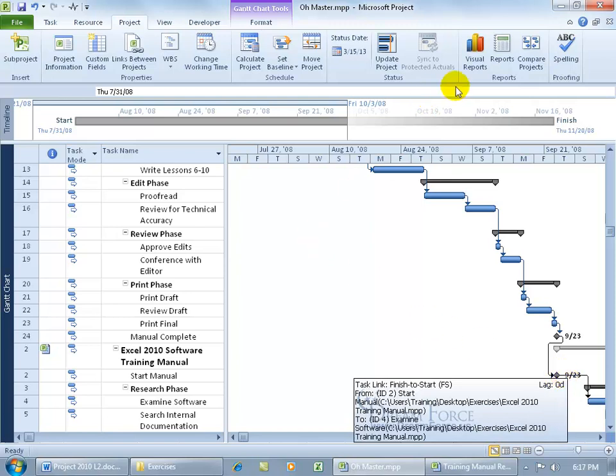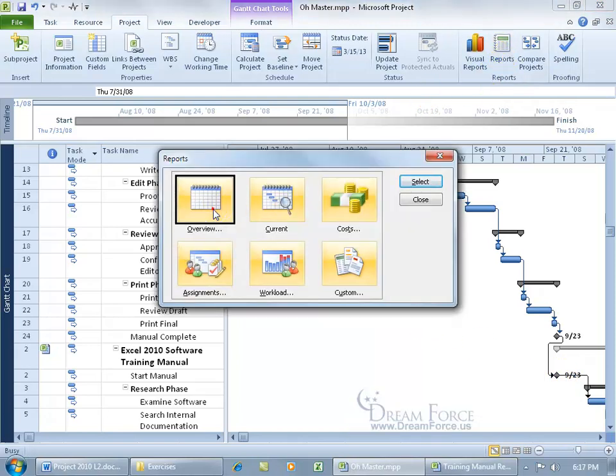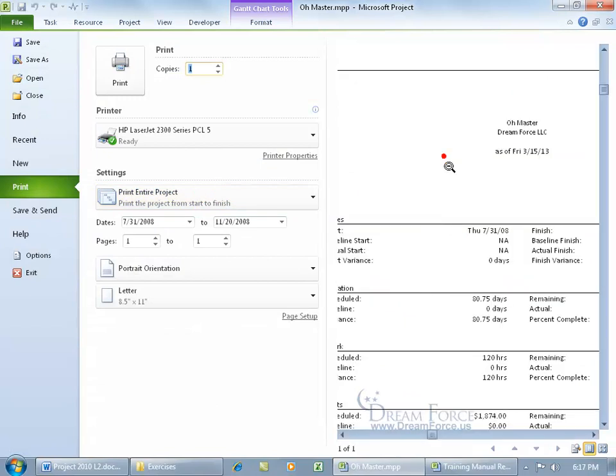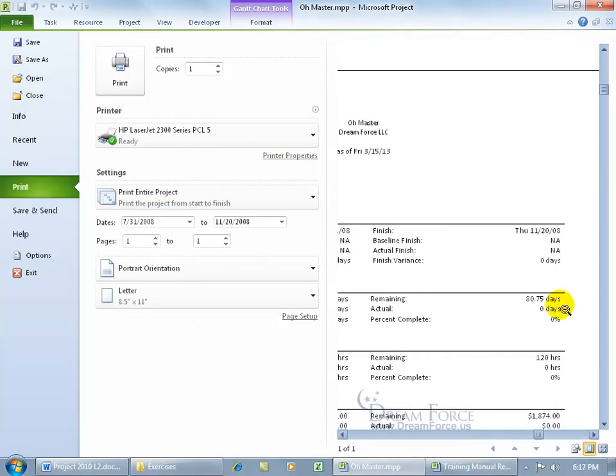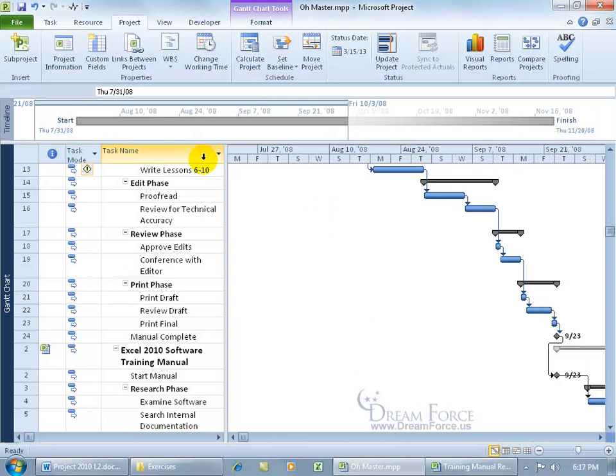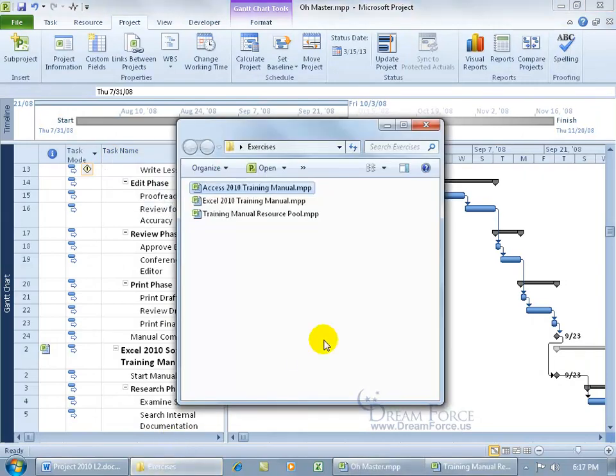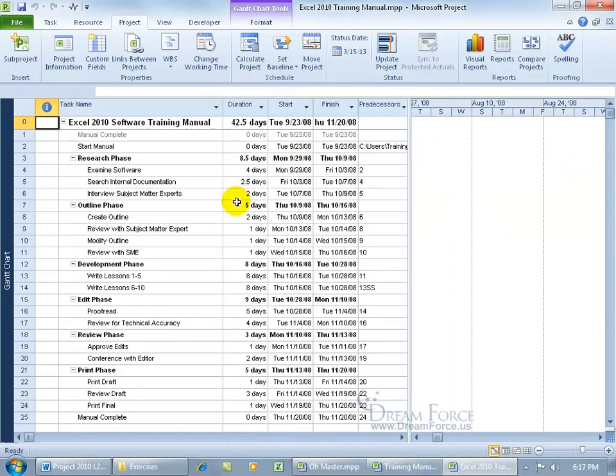So when I come back up here and click on Reports, Overview, Project Summary, click on it to zoom in, there's the 31st it begins. And instead of ending on October the 1st, because these two projects are now linked, it actually pushes out the end date for the master. And not only that, but let me click on the File tab. If I go back to the Exercises folder and open up Excel, which, as you can see down below, got pushed out to the 23rd. Double click: what you do in one, does it to the other here.